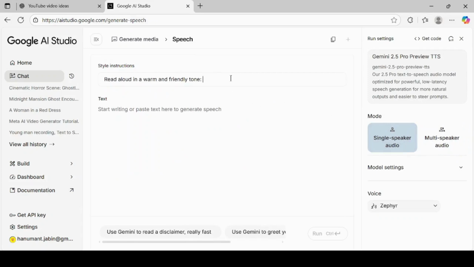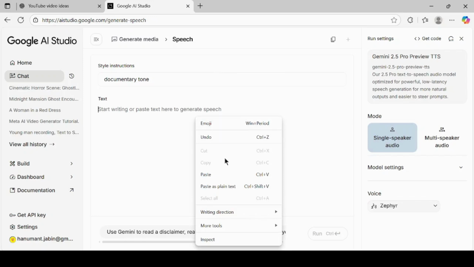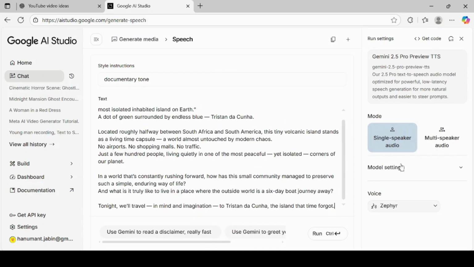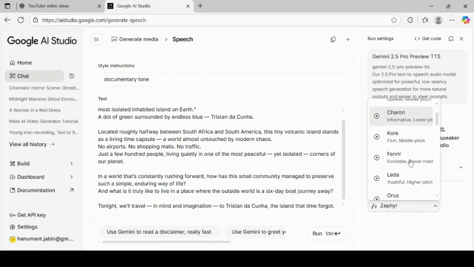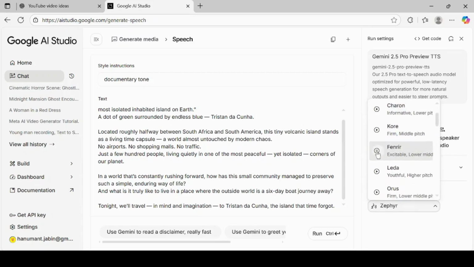In the Style instruction box, type Documentary Tone. Now, paste the copied script from ChatGPT into the main text box. Below that, you will notice a list of voices available for generation. Each voice has its own style, depth, and tone.